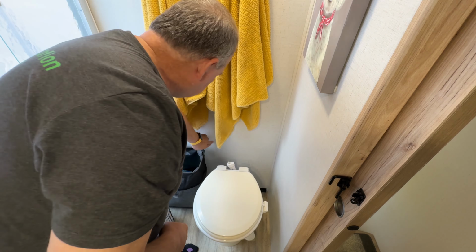Now, I want to talk about some of the things we love and maybe don't love, and we did do a couple separate videos on that last year, and you can check those out. But the table and booth, we really like this space. But the table originally was on two set posts. They were put way too far back. Only a child could really slip back there and be comfortable. And initially I had pulled it out about an inch on the top to solve it, but it still wasn't perfect. Ultimately, what we ended up doing was finding 4 leg posts at IKEA, taking those posts out, and now we can move this table around, use it in other places, and it's just much more usable.